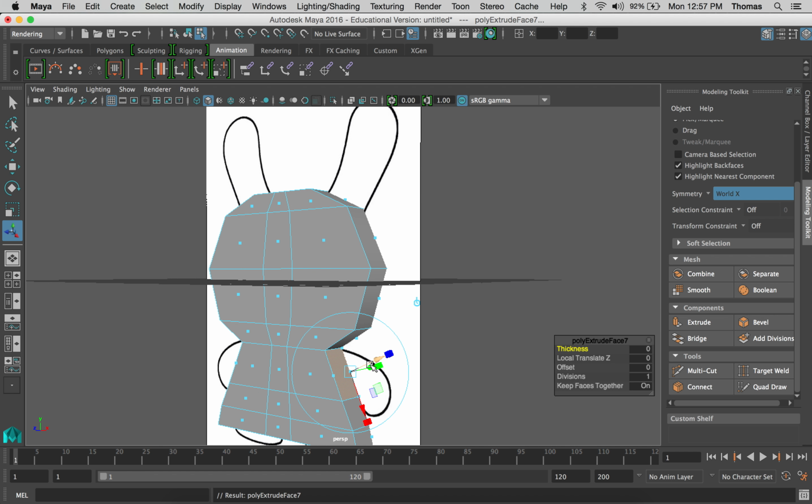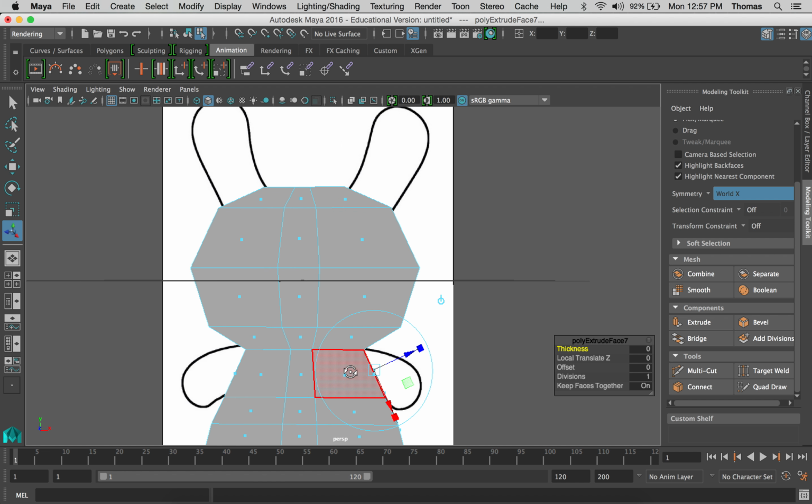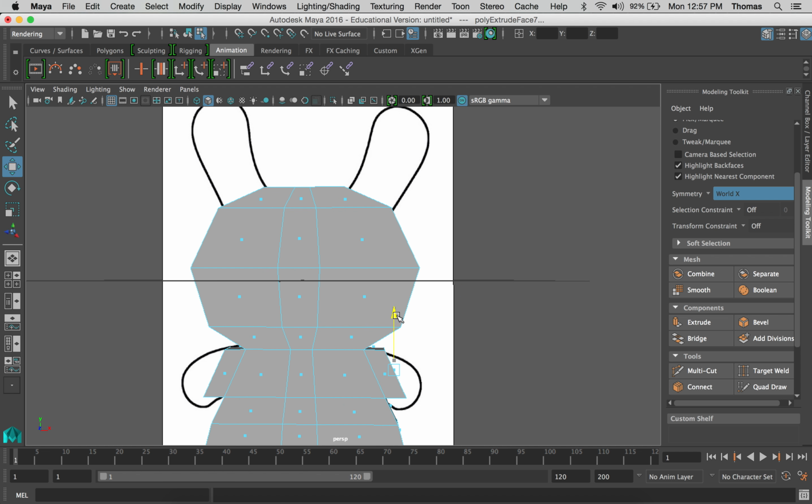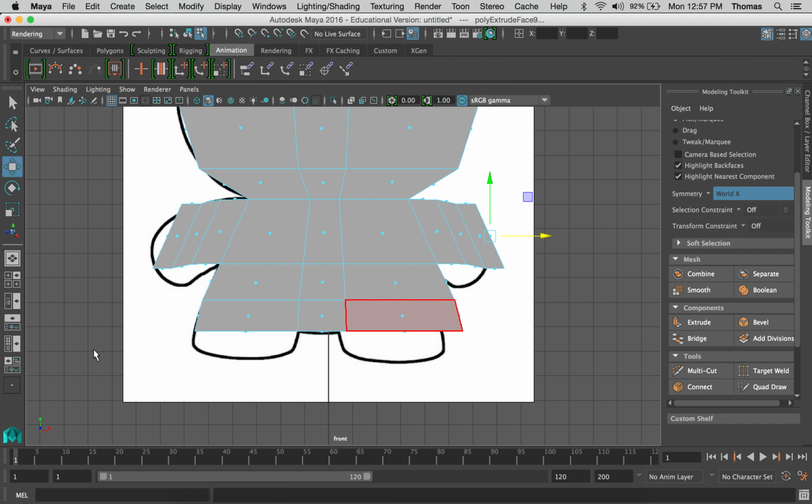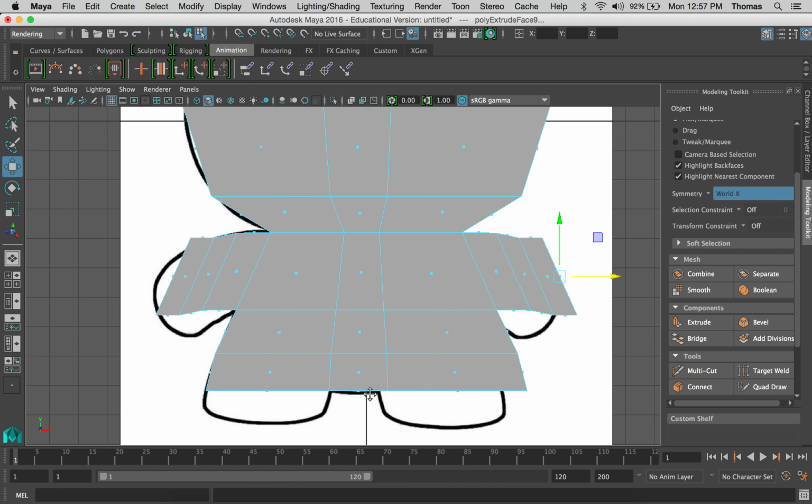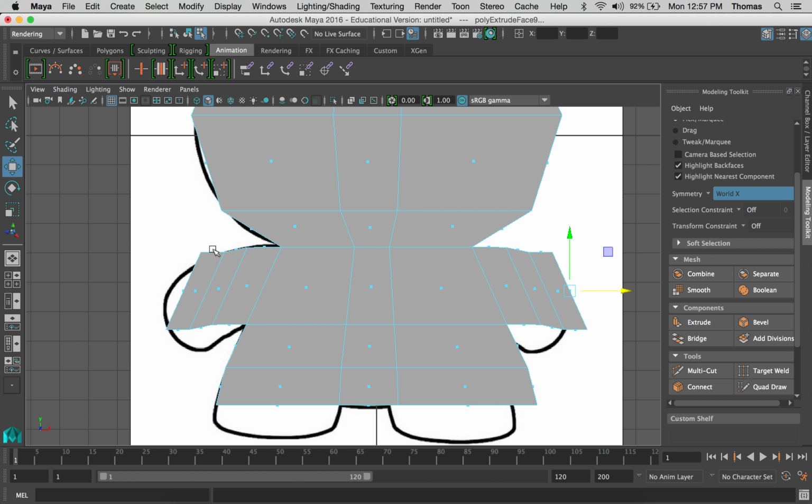Do I hit extrude face? Pull that out, you hit W. I'm going to hit G one more time. I'm just building geometry, not really thinking about the shape of it. All right, so let's go back here, get the silhouette of our arm here.